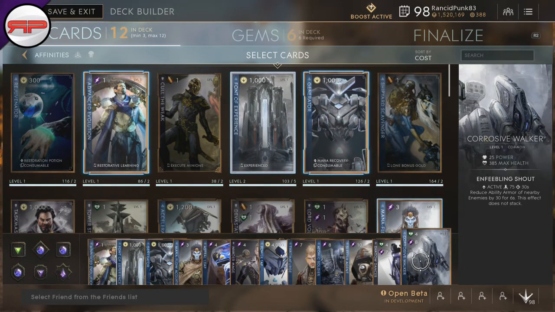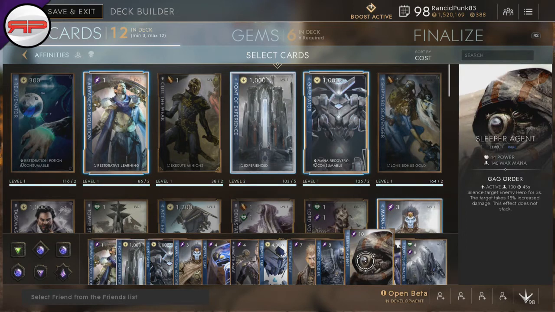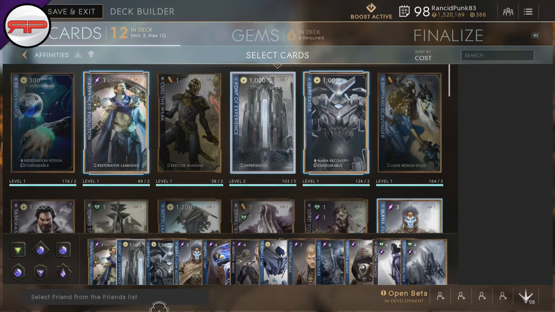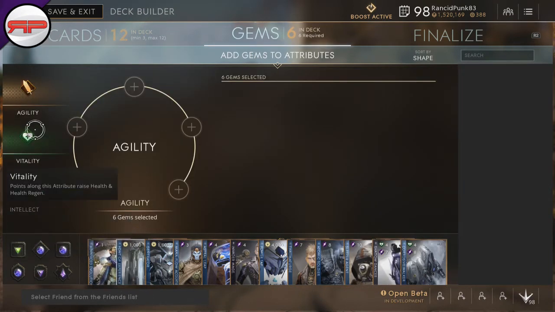So this, much like Sleeper Agent, can allow you to burst someone down a lot quicker. But personally, I'm starting to like Sleeper Agent a lot more, just for the gameplay perspective on Countess. So we'll go have a look at the gems and then we'll come back to that lot in a minute.